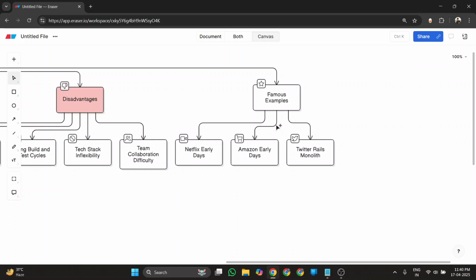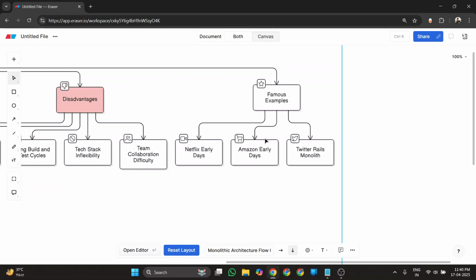Who in the industry uses monolithic applications? So these are some examples, like Netflix. Netflix used a monolithic application in the initial days of their journey when they started their startup. Everything, their streaming, their whole code was defined inside a single folder. Then you have Amazon.